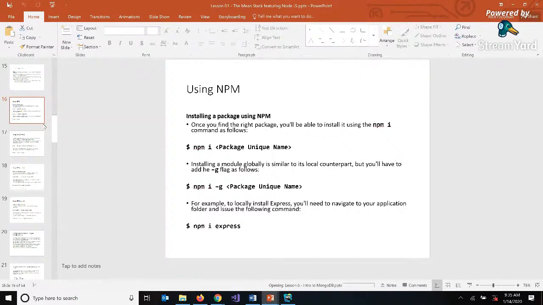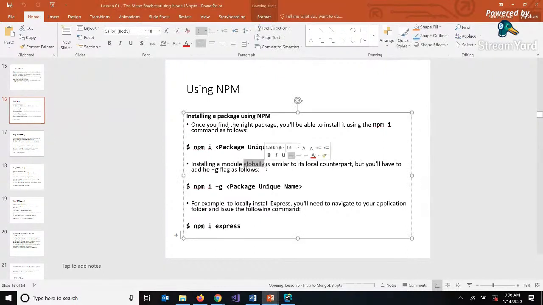That's kind of how we did things with Visual Studio and NuGet. However, there's another option here. NPM has a global install option. So this is for things like development tools. There are some handy development NPM packages that make our life easier when we're programming. We don't need them at runtime. We need them when we're working. So if we install them globally, we can use that package on any project on our machine. We don't have to install it over and over again.